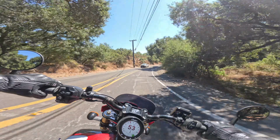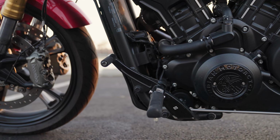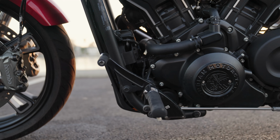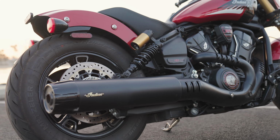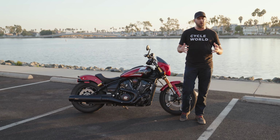Our test bike was a little bit cold-blooded, but ran fine once it was up to temp. And then there's things like these cheap foot pegs, which just don't match the overall fit and finish of the bike. If this were our bike, we'd probably swap out the seat, the exhaust, and the foot pegs, but otherwise this thing checks off all of the right boxes that we'd wanted to.